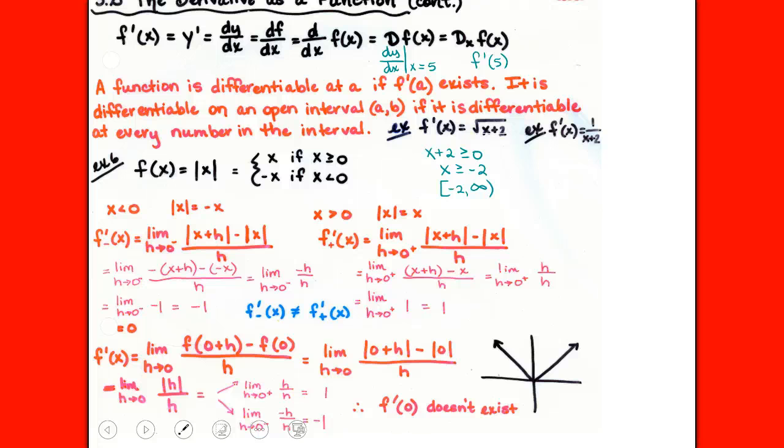And we would get the interval on which that derivative exists. So that would tell us where it was differentiable. Now, they also mentioned there on page 141 that if it's differentiable on an open interval, (a, b) or (a, infinity) or (negative infinity, a) or something like that, that will be true if it's differentiable at every number in that interval. So it doesn't have to be differentiable everywhere. It can be differentiable just on a particular interval as we saw here.